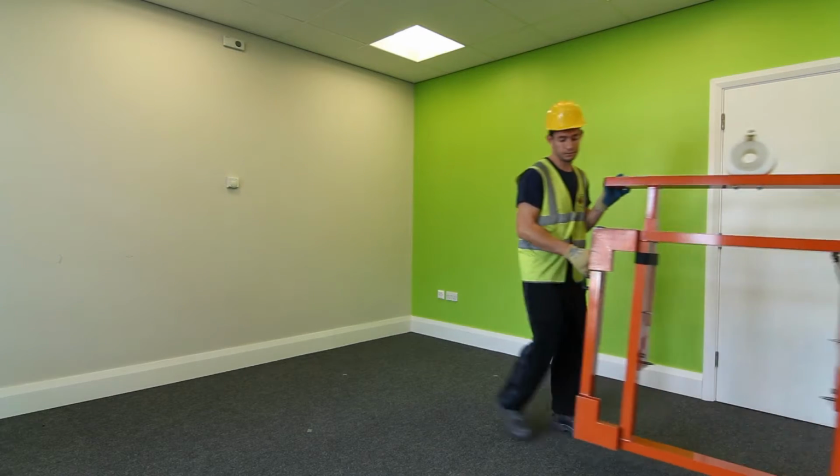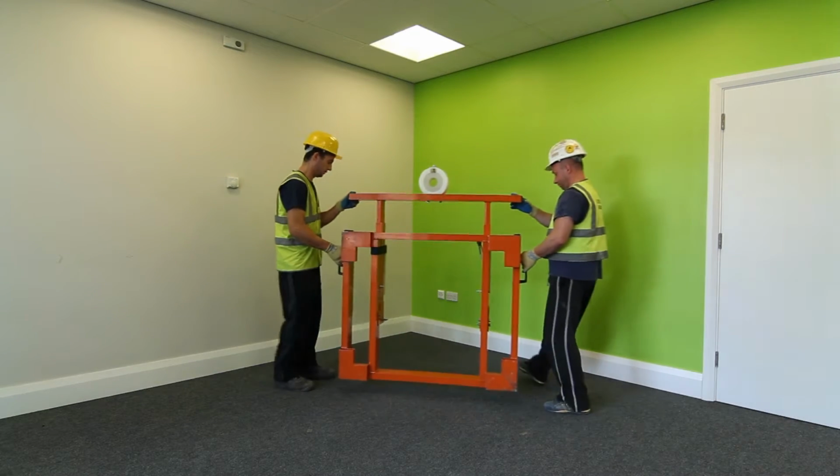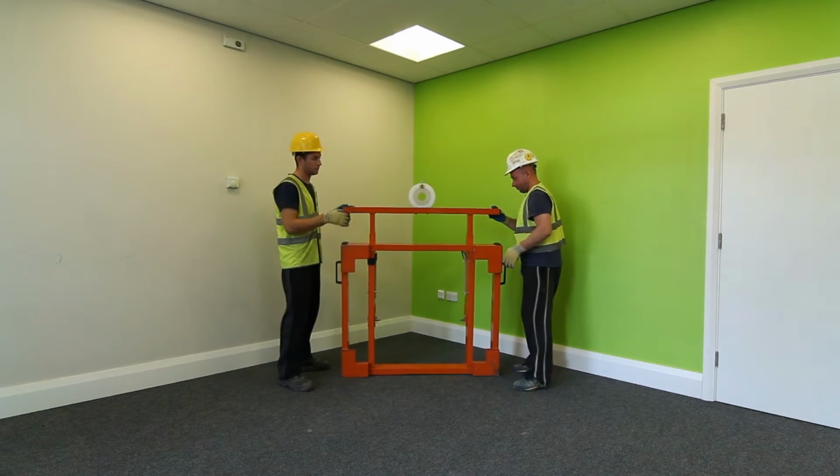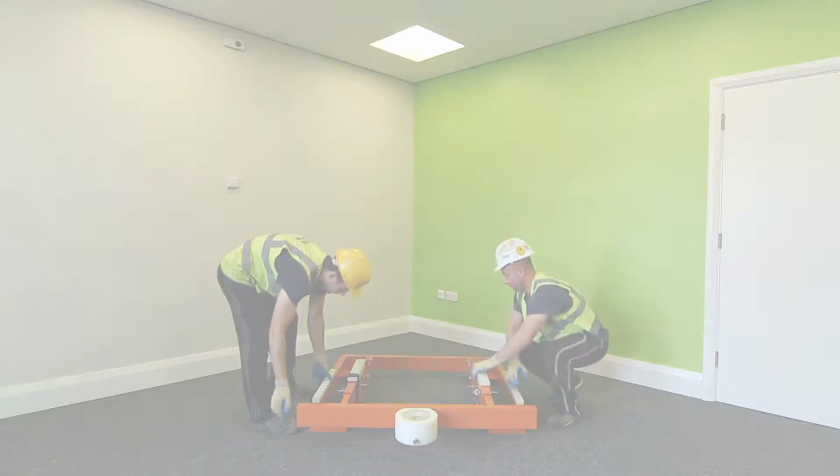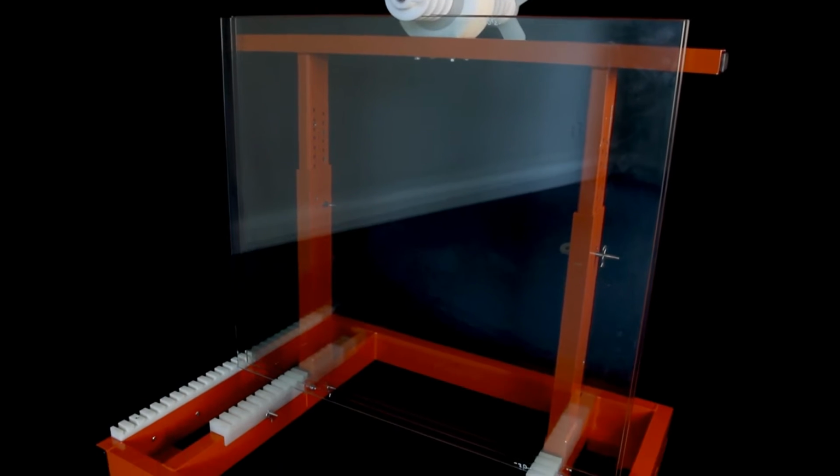The stillage frame can be carried by two people and should be placed at a secure location on site. Stand the frame on a flat and even floor away from any safety hazards. Ensure the floor is strong enough to bear the weight of the stillage when fully loaded.